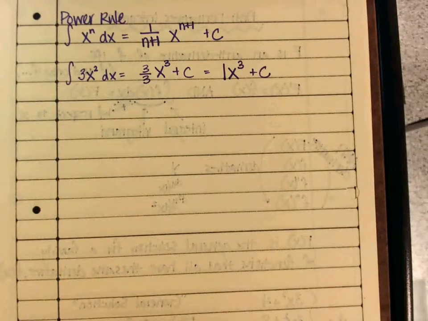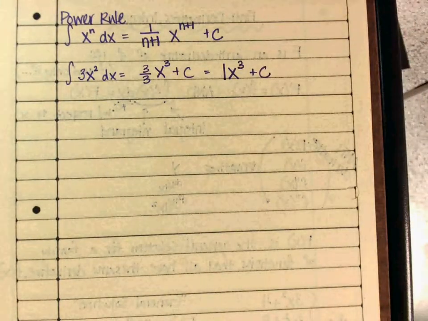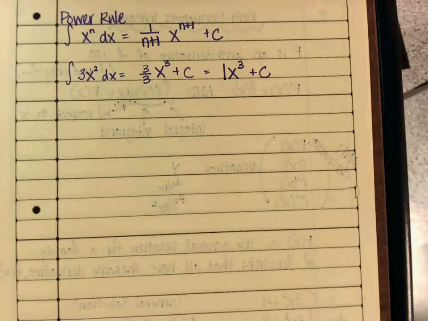Okay, so let me walk you back through. Some of y'all look a little confused. That's okay. So I added 1, so now it's x to the 3. Then I divided by 3, and I got the 1 in the front. Normally, you wouldn't write this step, right? You just do it in your head. Now, go backwards, check your work. What's the derivative of x to the 3? 3x squared. That means you did it right. Okay, we'll do maybe like 2 more, and then we're going to get into harder ones.